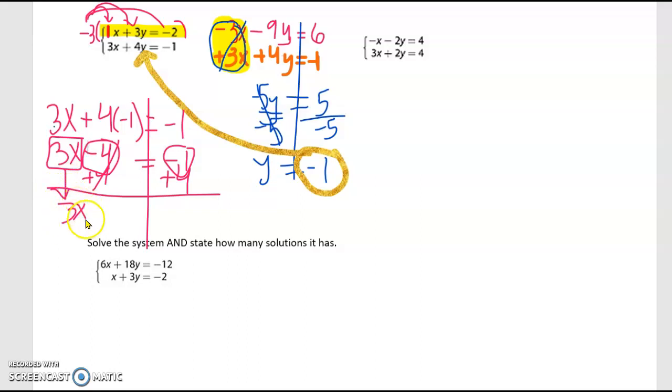3x. And then -1 plus 4 is going to give me a +3. So now I can already think logically. 3 times what number gives me 3? Well, 3 times 1. And I can just go ahead and divide by 3, divide by 3. 3 divided by 3 is 1, so I know that x equals 1. And on top of that, you need to write your solution as an ordered pair. So over here, let's write it as an ordered pair. It should be 1, comma, negative 1.